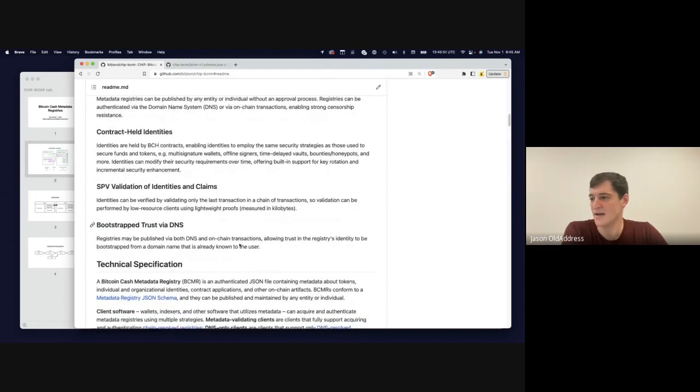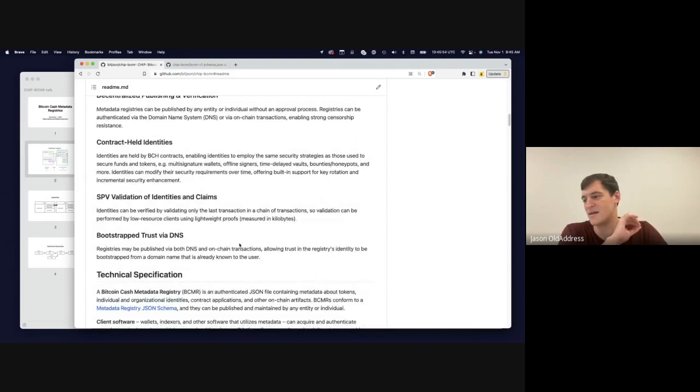And then very importantly, the validation of identities and the claims that the identities make, the public broadcasts that these identities make, like if you publish a registry on chain, the publication itself is actually SPV validatable. So a light wallet can, with a couple of kilobyte document, verify that the registry that they have been using for several years posted a new update, and here it is. And all they need to do is check that the latest output is valid, and they can know that the whole history is valid.